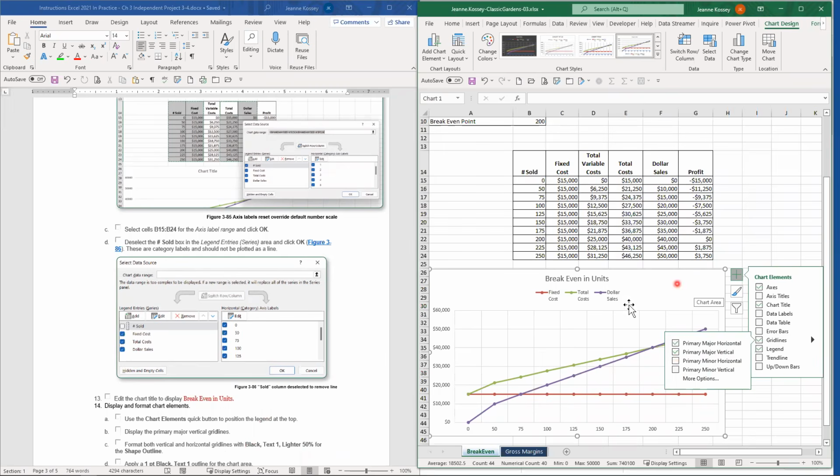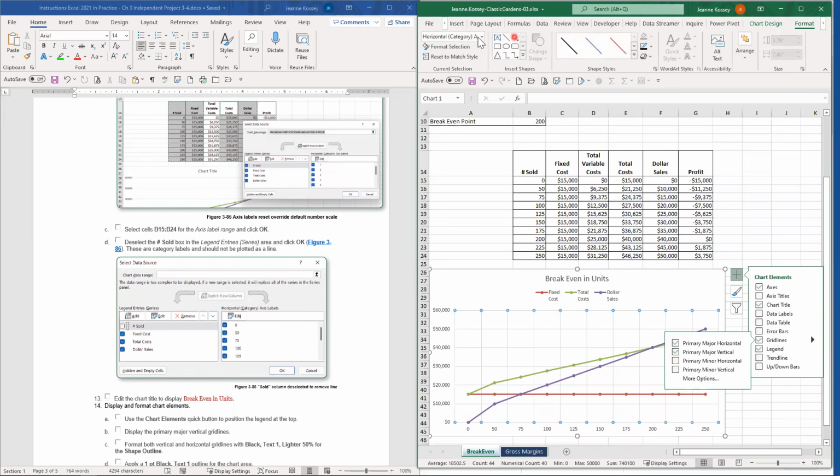So I will click inside the vertical line here. So those are selected, and I can tell when I go to the Format tab that those are selected. The horizontal axis major grid lines. Yep. They have to be black text 1 lighter 50 from the shape outline.